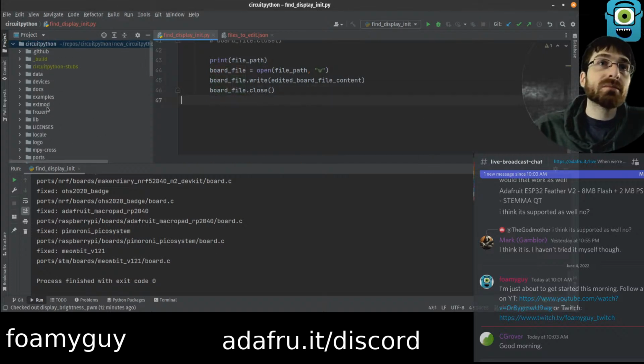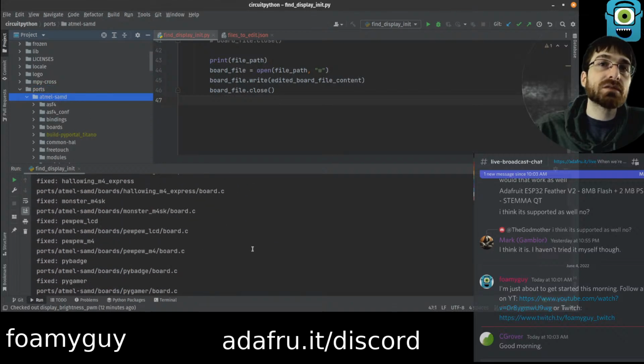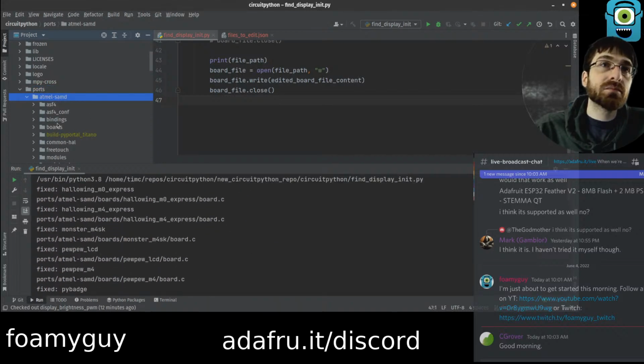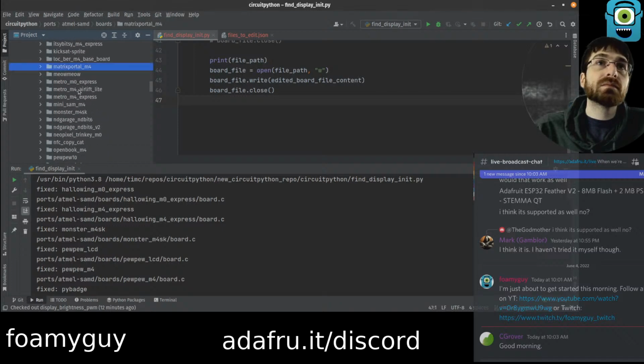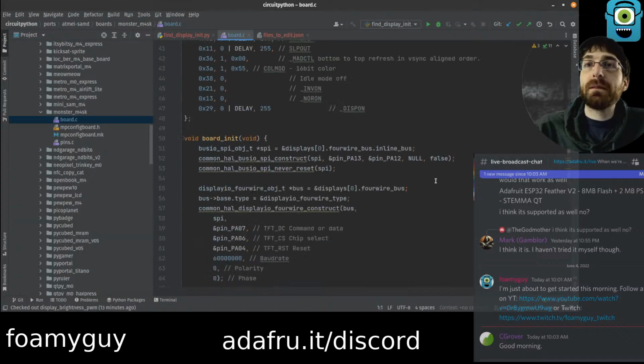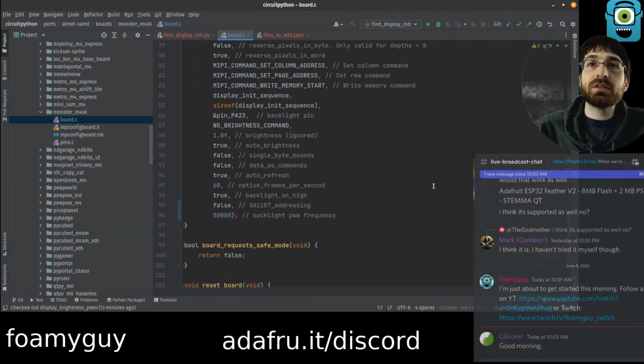Okay. Let's find one of them, monster mask. Yeah, shows changes there. This one's even a weird one because it has two displays. Pretty good to me.